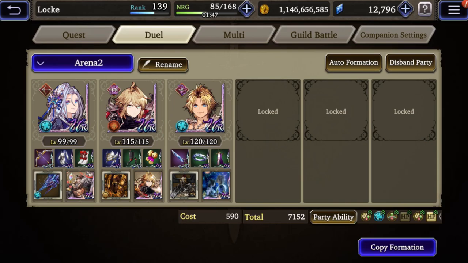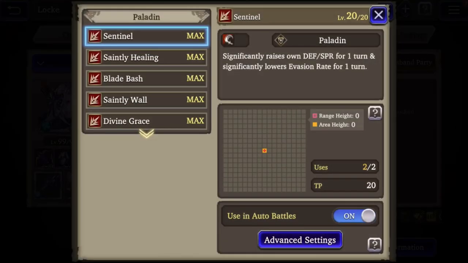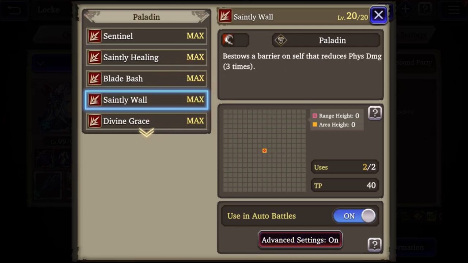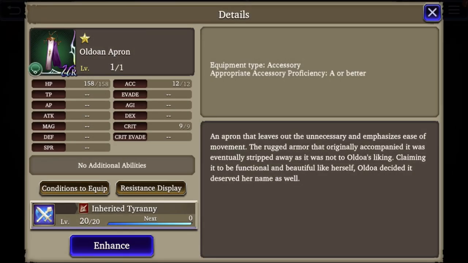Actually, before I do that, there's a slight variation to the defensive build where I don't turn on Saintly Wall. I turn this off. And if I do this, now he for sure can cast this one, the Inherited Tyranny. And when he does that, he is able to do a lot of damage.